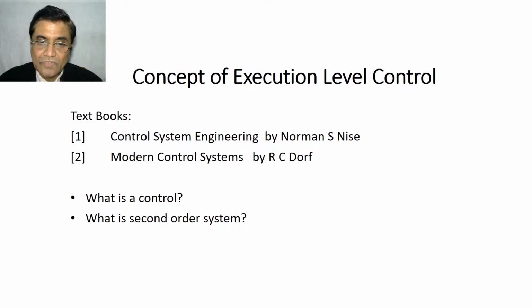Okay, so control necessarily means you will have to have some sensor, you will have to have some desired value, and you will have to take some action. Sensing the state, you know from the sensor what the current state is, you know from the planner what the desired state is, and if there is any difference, then you will take some control action so that your state can reach the desired state very soon.